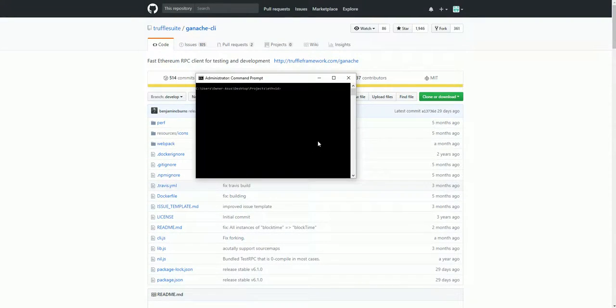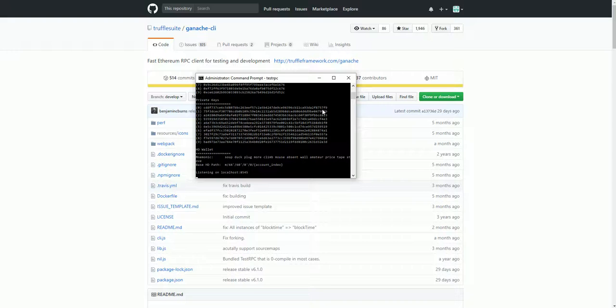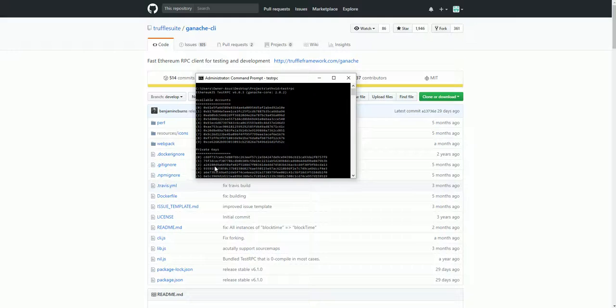I already have testrpc installed on my machine, but if you don't, you would go into your project directory. We are in the ethvid directory, and you do npm install -g. Here, like I said earlier, you can either do ganache-cli, or you can do npm install -g ethereumjs-testrpc, like that. But since I already have testrpc on my machine, I'll go ahead and run it using testrpc, and it looks like it successfully ran.